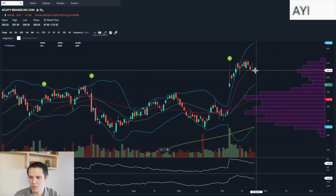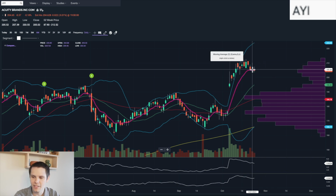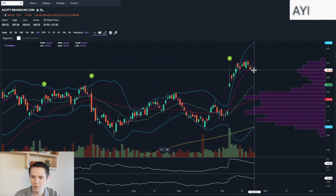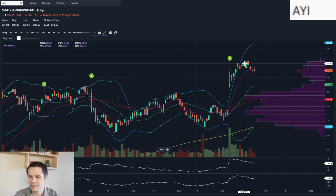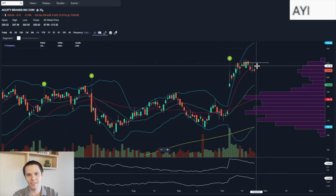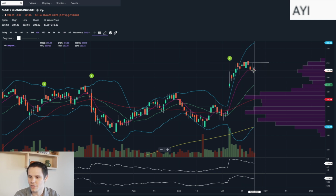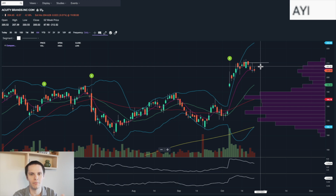Couple different places you could buy is a break over Friday's high, 207.39, or the previous day on Thursday, this got out over the previous day's high, and then sellers took control and pushed this down. So if you're waiting to a break over 209.96, the high from Thursday, there's less of a chance that sellers are going to step in there. But then you don't get it for the lower price. It's always about managing risk and trading. So those are the 2 levels that I'll be looking for. Again, more consolidation, more sideways action, the better for this setup.